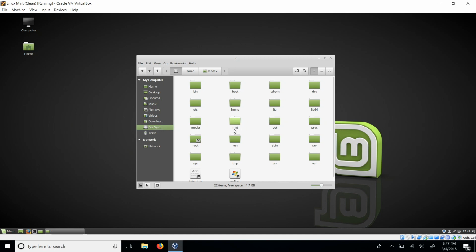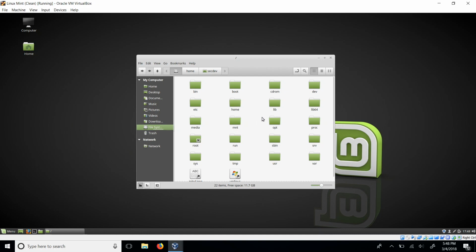The mount folder, or MNT for short, is things that are temporarily mounted onto the file system. If I want to, say, download a hard drive from the internet, it's packaged up as a disk file, I can then mount that file into the mount folder, and then I'd be able to read it as if it were a normal file system. So we'll probably do something like that in the future, where there's a packet capture, or there's some sort of forensics related challenge where we would need to mount a file in order to study its contents before we can look at it. This is where you do that, is you mount everything in the mount folder.